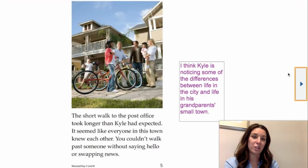The short walk to the post office took longer than Kyle had expected. It seemed like everyone in this town knew each other. You couldn't walk past someone without saying hello or swapping news.